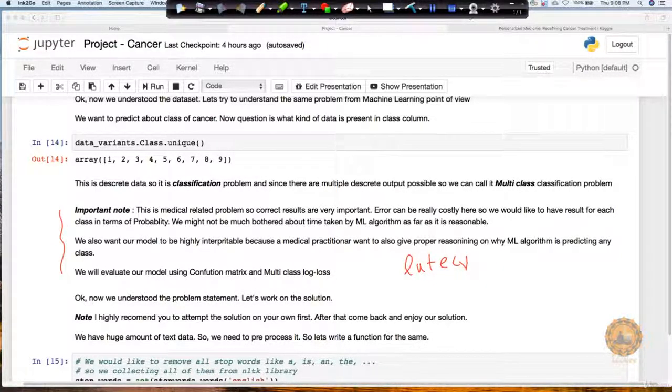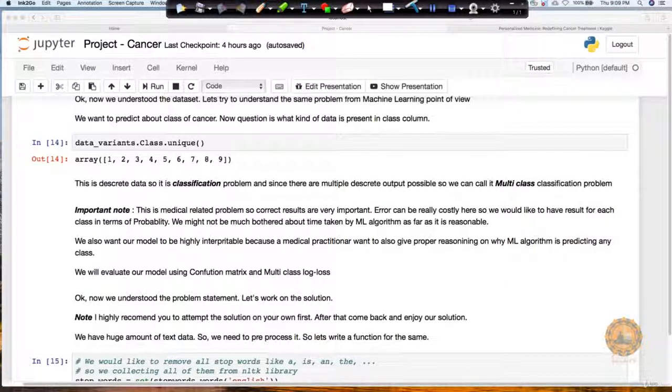I have written all these points in detail for you to go back and revise if you wish. These are the things I just explained to you. Now, it's highly recommended that before you look at this solution further, you consider that I have given you a detailed explanation about the problem, about the data set in machine learning, and how it fits in terms of solving a multi-class classification problem. We also understood, from the machine learning point of view, the important factors we need to keep in mind while solving this. So given all this knowledge, can you go ahead on your own and see if you can come up with a solution?